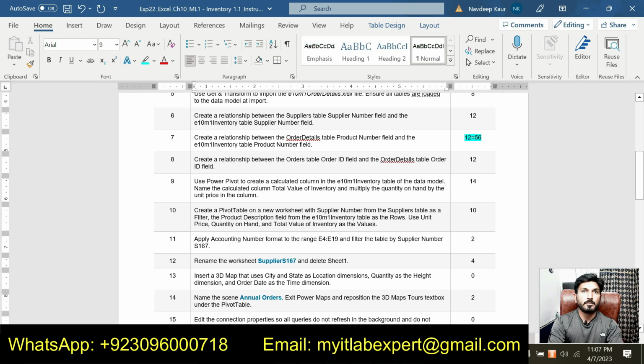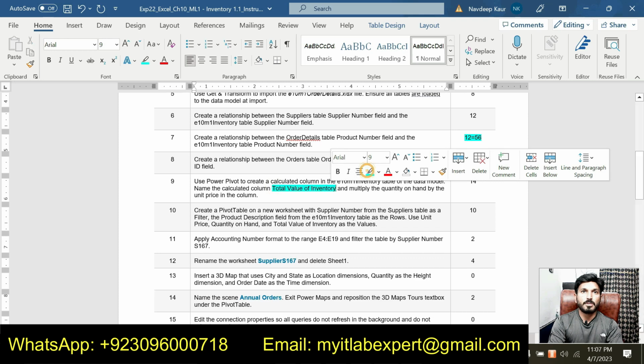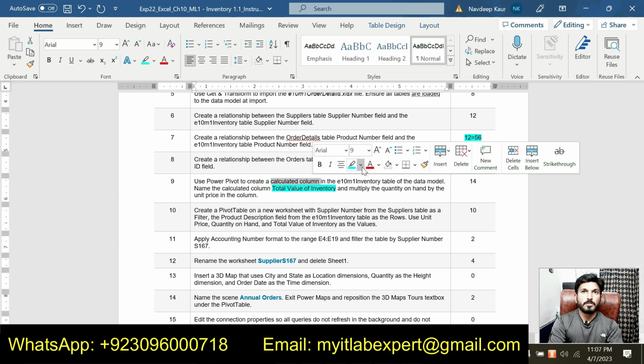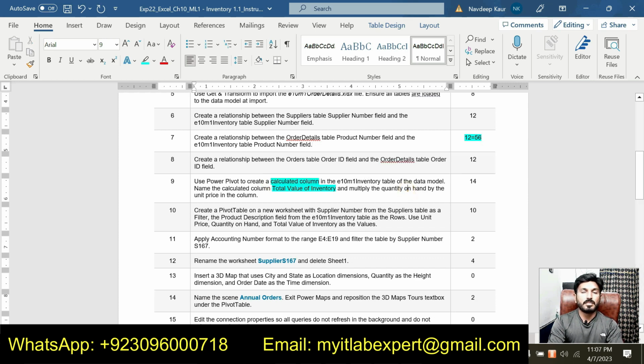Name the calculated column total value of inventory. So we are supposed to name the column total value of the inventory, and it should be a calculated column. And multiply the quantity on hand by the units price in the column.